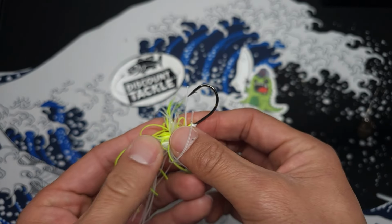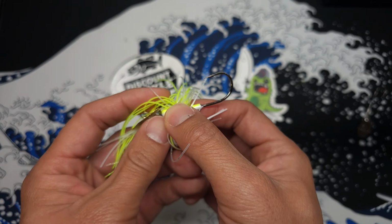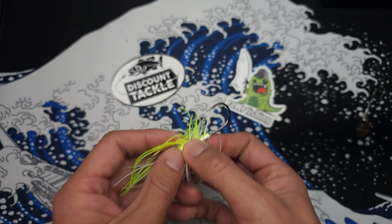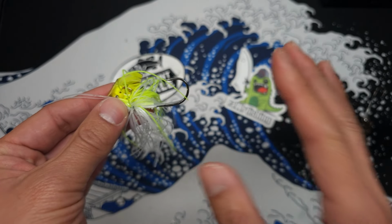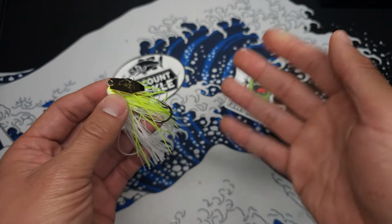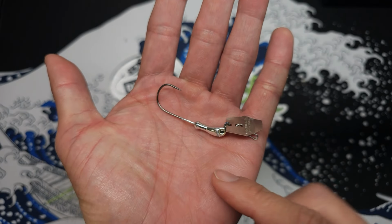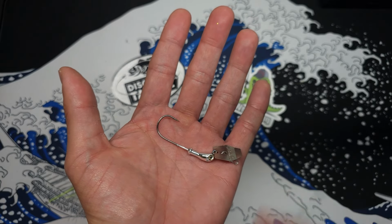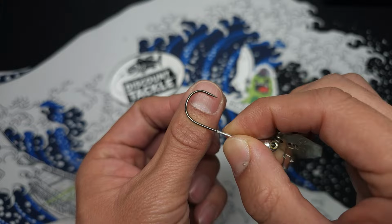So for this guy here, I know someone has asked me, can I use this for bait finesse fishing? I don't think so. I think even with a medium light rod, you would have to use pretty thick line. You would have to power finesse fish this guy. And we need to weigh this too. Let's see the total weight of it. Although this is 1/4 ounce, likely it's going to be heavier because of the skirt material and also the blade itself. But it'll be really cool to see Z-Man come up with a new Chatterbait Micro with better skirt, wire ties, right? But having a hook this thin, I would definitely use this on bait finesse.